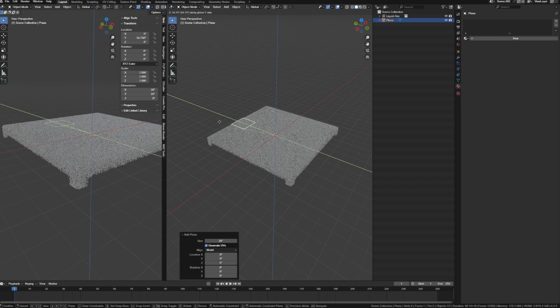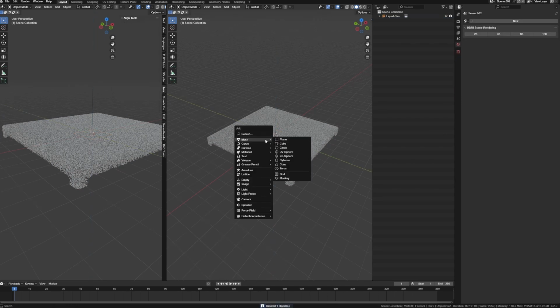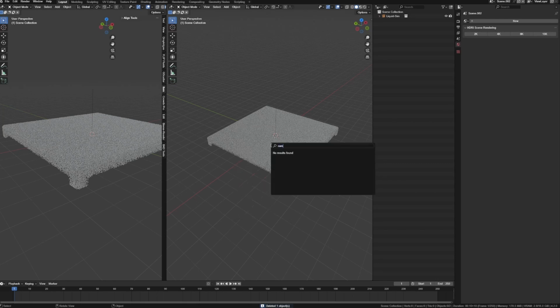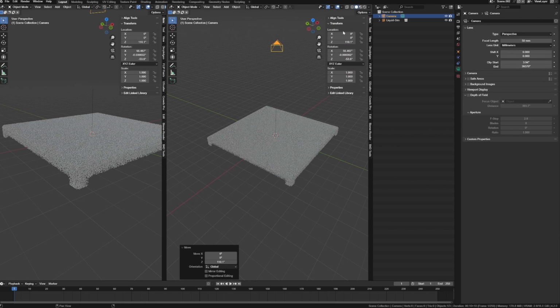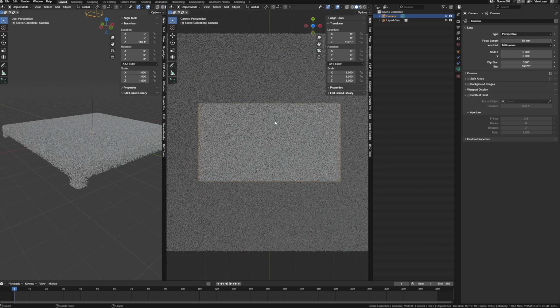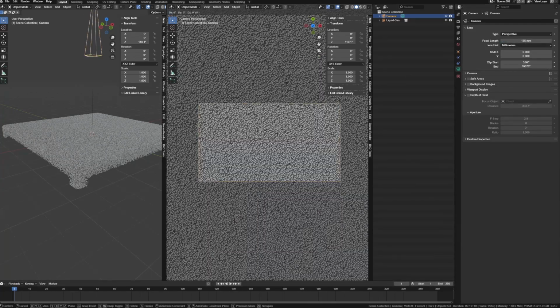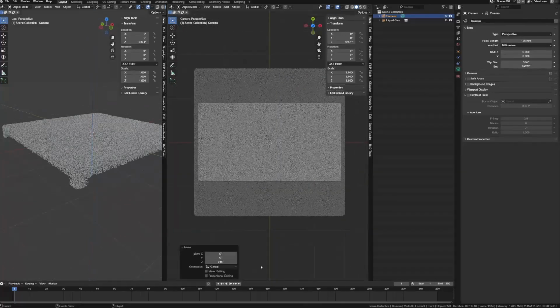So I'm going to add a plane. Actually, I'm not going to add a plane in this shot. So I'm going to add my camera, and this time with my camera, I'm going to do a top down. So let's see. Oh, where's my camera at? Camera. There we go. Okay, so we're just going to bring the camera up, and then 0, 0, 0, like that. Look through the camera. Oh, we're going to set our focal length first. So I like doing 135 to kind of just flatten things out.